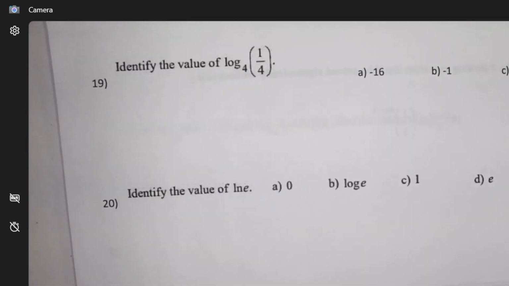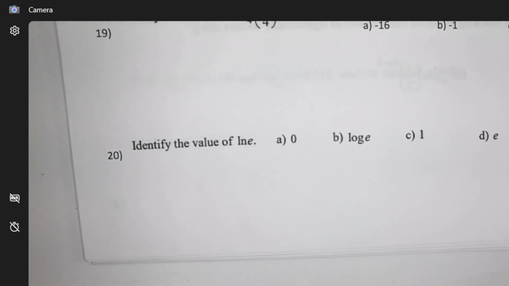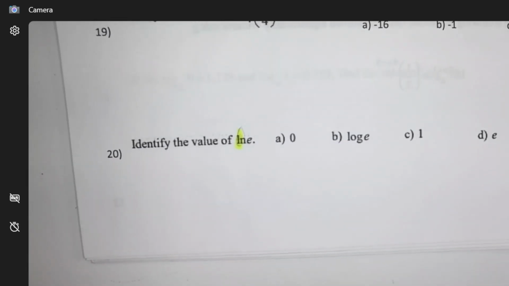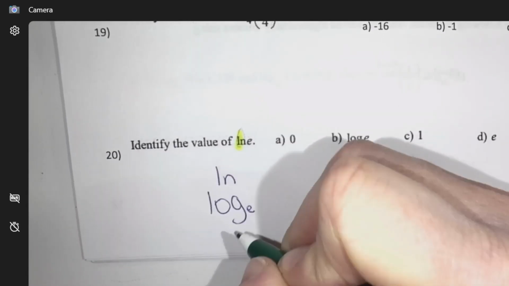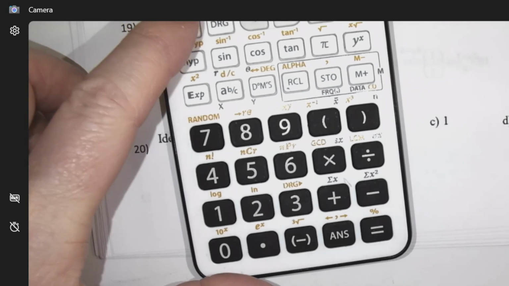And then the very last question, number 20. I'm going to do that one. Okay, this one is just different because you see ln instead of log. So ln is called the natural log, and in life, the natural log is that with a base of e. Okay, so e is a number in math, just like how if I say pi, you guys are like, oh, that's a number, 3.14. E also is a number, so you have it on your calculator.